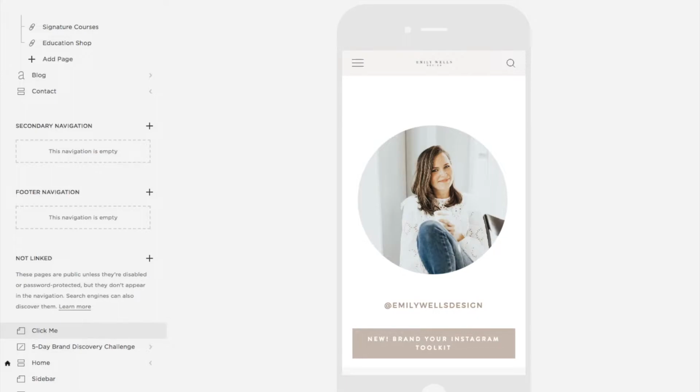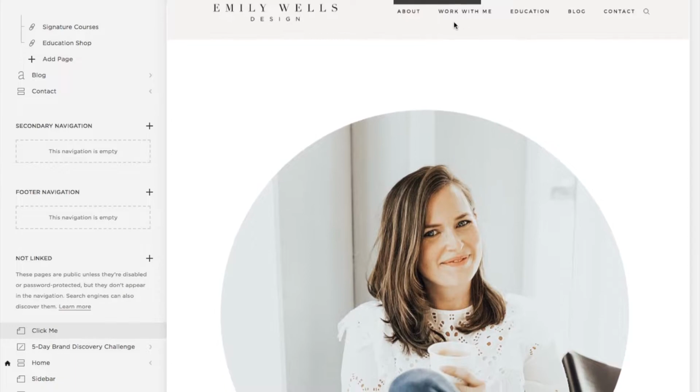I am using Squarespace to do this, but really you should be able to do this regardless of your website platform. The main key here is to look and design this page based on how it's going to look in mobile view, because really that's the only place that people are going to be looking at this page. They're not going to be looking at it on their computers. They're just going to be looking at it on their phones, and no one will have access to this link on your main website page. This will only be a place that they can see in your Instagram bio. And again, that's because we are building in the not linked area of your website.